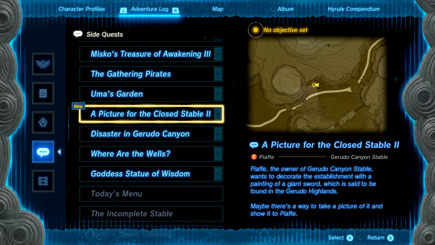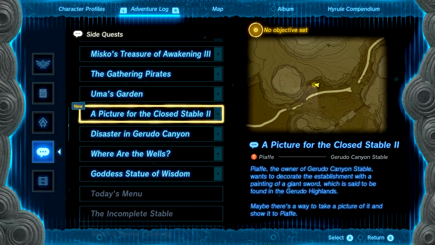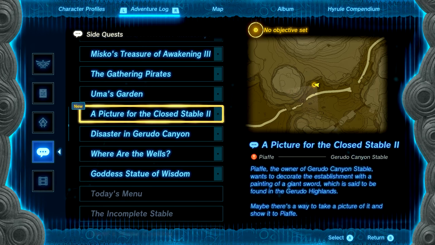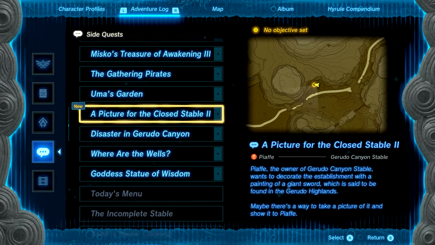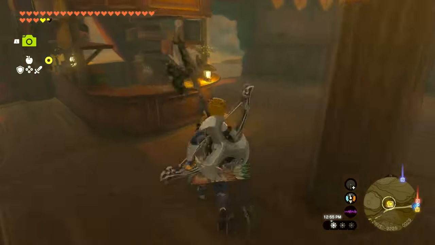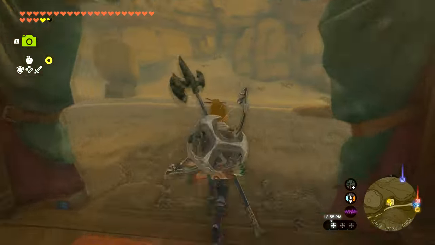All right, this one says, the owner of Gerudo Canyon Stable wants to decorate the establishment with a painting of a giant sword. Oh, yeah, that one. Okay, cool. Well, I mean, we might as well do it, so activate it. Not that that really makes a difference, but I'll take you to the sword. I'm gonna do it right now.